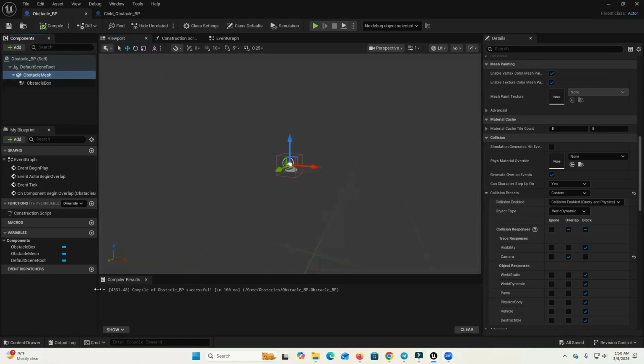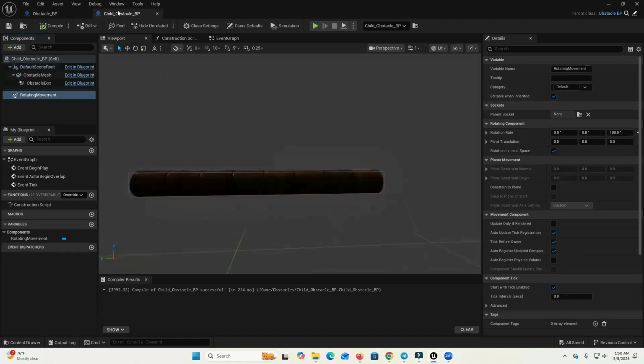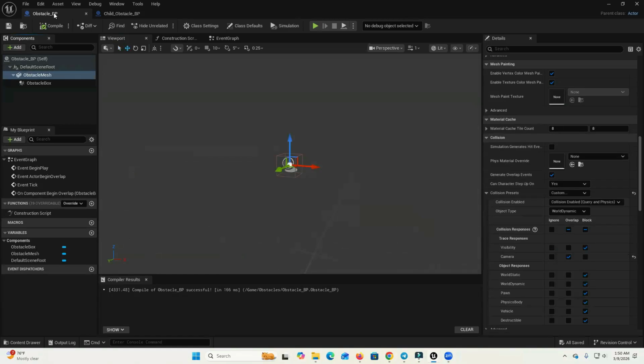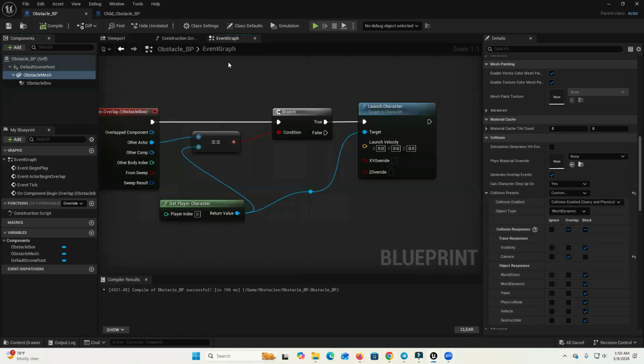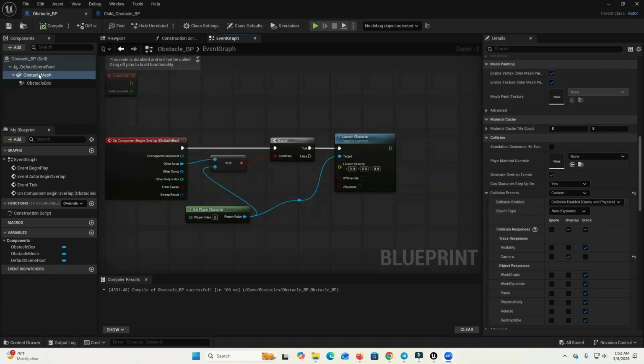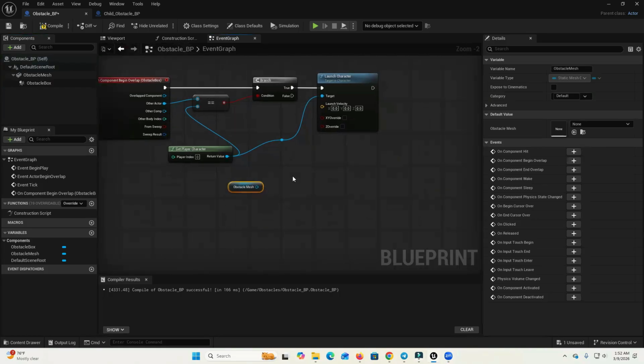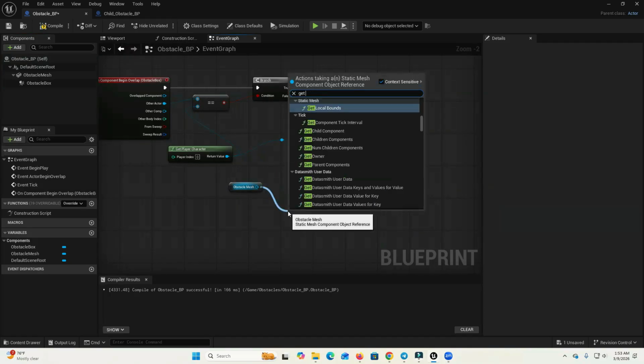Now we want to put a hit impact on the character such that when the character gets hit with the obstacle, they will tilt in a certain direction. We are in the parent blueprint. Let's go to the event graph. So we get the obstacle mesh, we drag it, and we need to get the physics angular velocity in degrees.